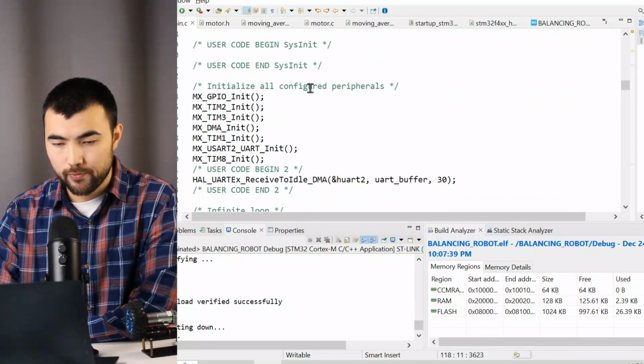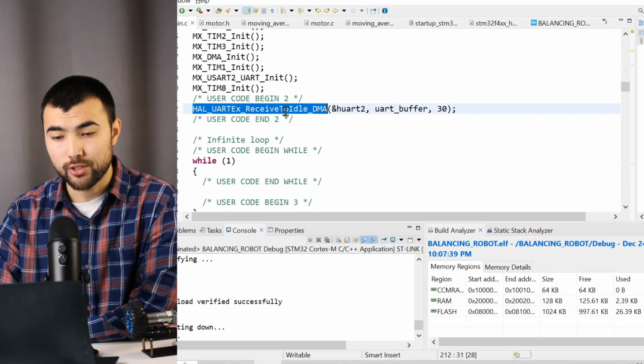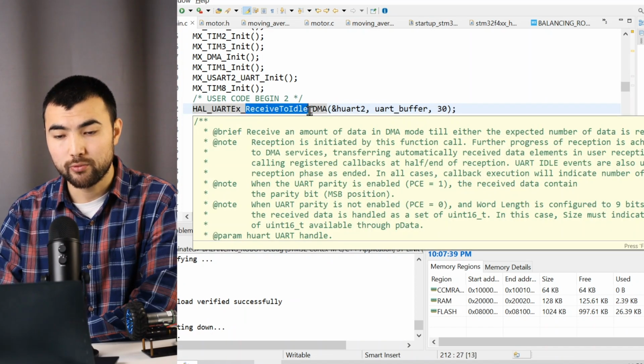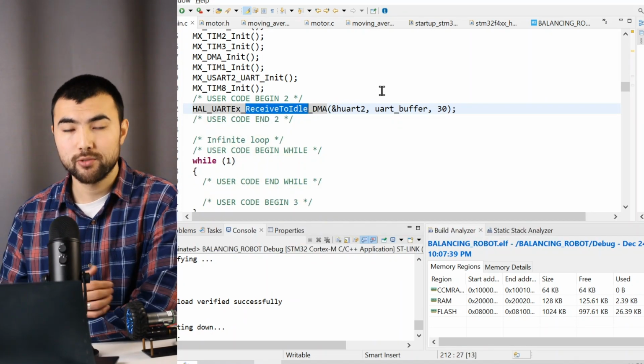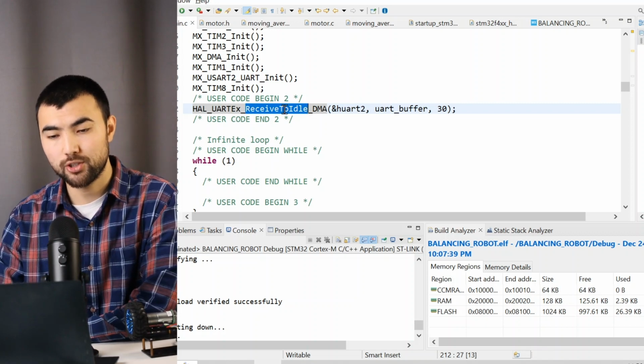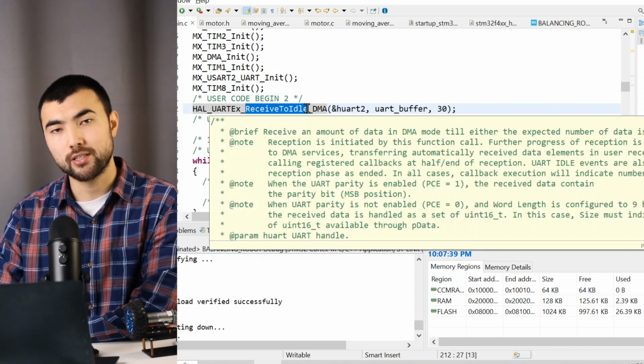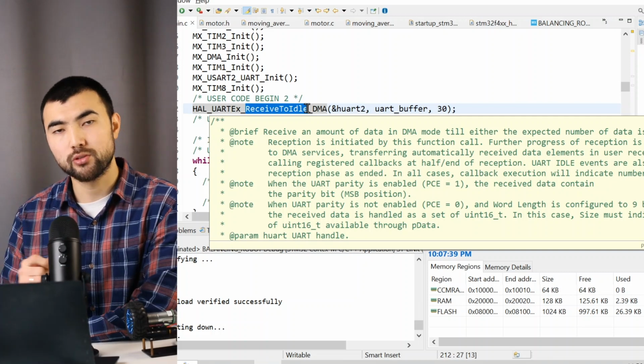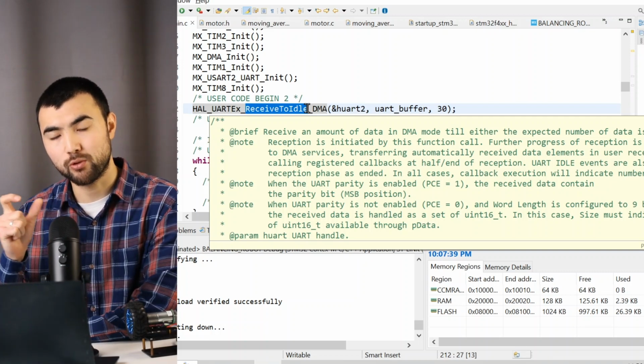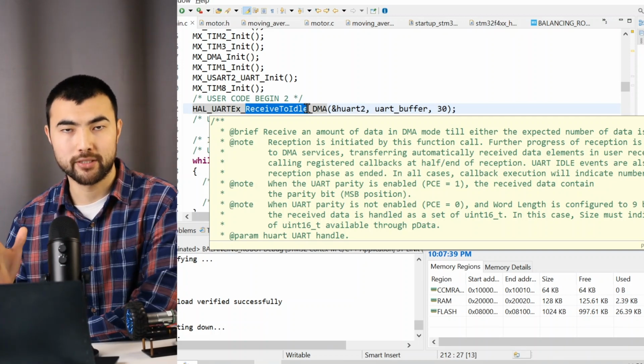And also I use this function, receive to idle. The main difference of this function from the conventional receive function is that it waits until the end of the transaction. So instead of getting a specific number of bytes, you can get the whole message.